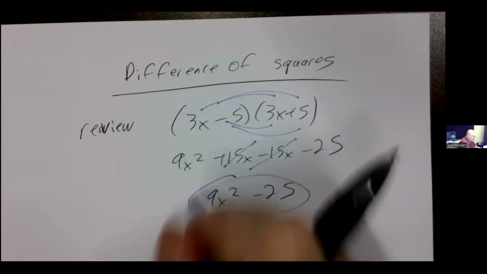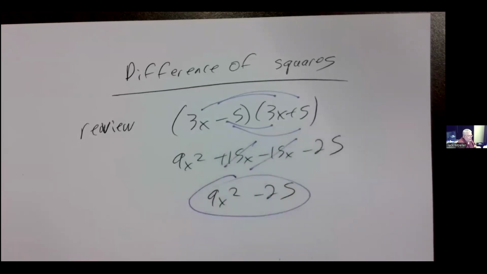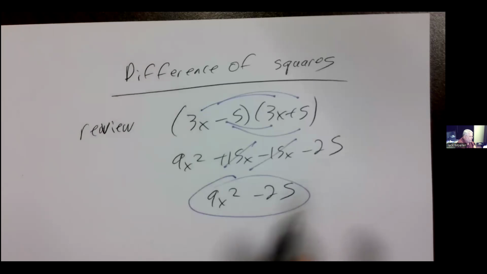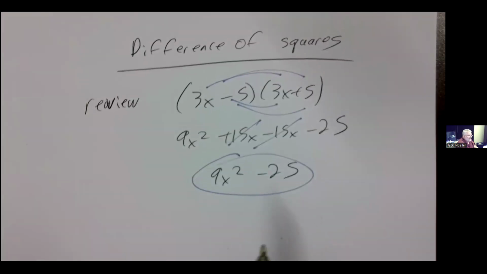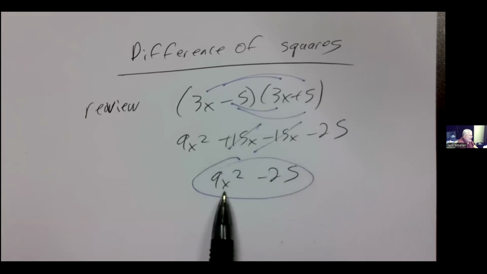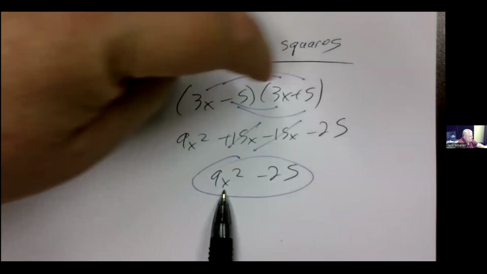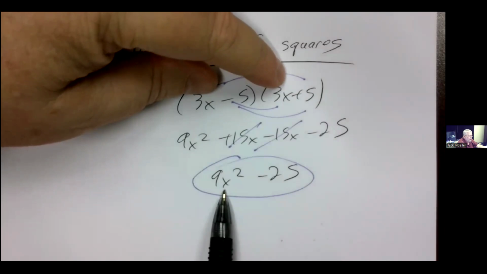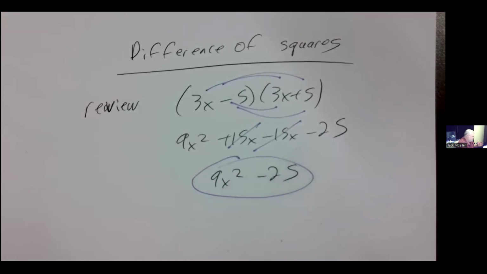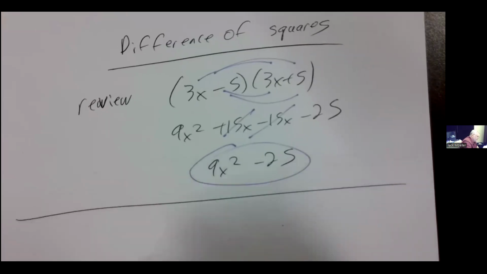Why do we call it difference of squares? In math, we are extremely literal typically on how we name things. So it's a difference because it's two things subtracted. So a difference of squares always has to be a binomial, never a trinomial, never four terms, only a binomial. And the reason we call it difference of squares: how do you get 25? 5 times 5. You squared 5. How did you get 9x squared? You did 3x times 3x. So we squared 3x. So that is why this is a difference of squares. So this has a very distinct pattern.